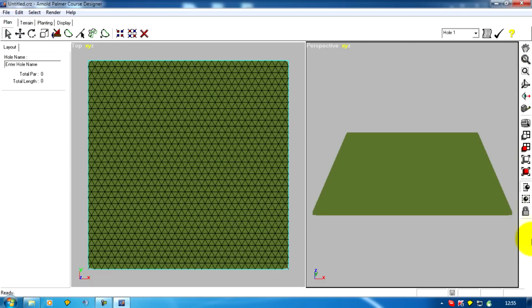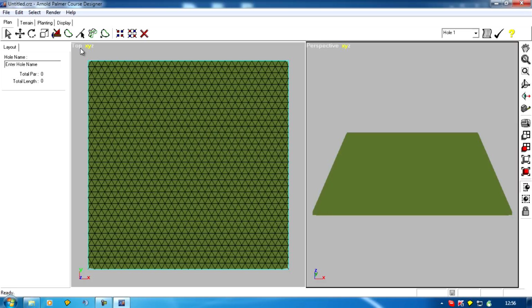There's also a row down the right hand side which has more options. Basically I don't use any of these apart from these two here, the eye, which is a line of sight, and the tape measure for checking out measurements. All of these others, panning and zooming and selecting, I do with the mouse and a couple of keys, which again I'll explain in a later video. So really I just use these two, that's it.